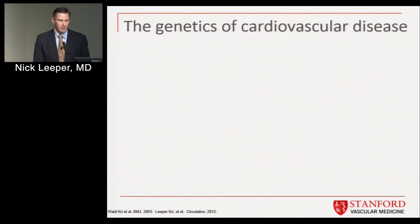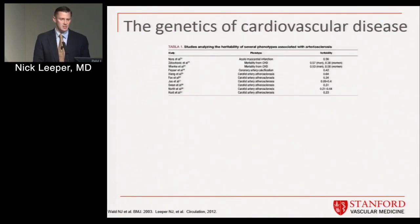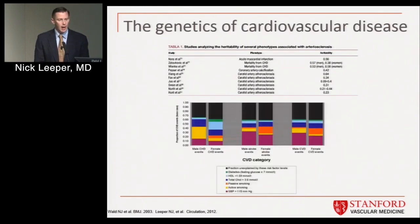And so we've seen this borne out. If you look at heritability and twin studies, the estimates vary, but the lifetime risk for coronary disease and stroke is maybe as high as 50%. So this suggests that even if you could optimally control for all of our risk factors and get people's blood pressure and sugar levels and cholesterol levels optimally controlled, we have all of these black bars remaining that we currently can't account for. And so in our minds, this must be due to genetics or other unmeasured environmental factors. And we have focused on trying to understand that heritable risk, thinking that this can help us develop new therapies.